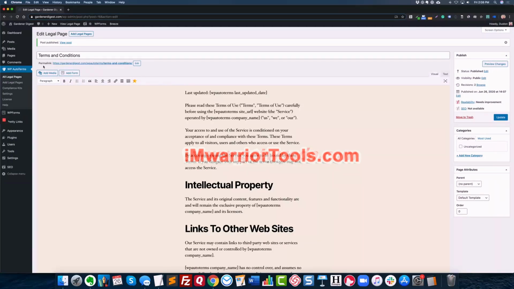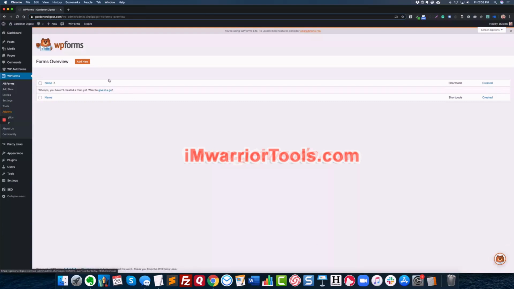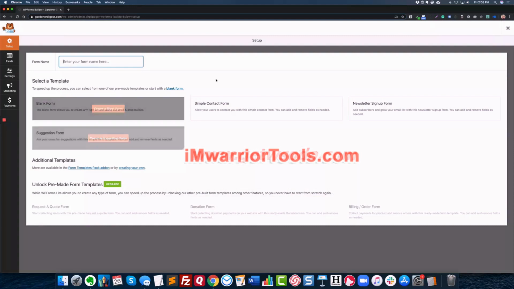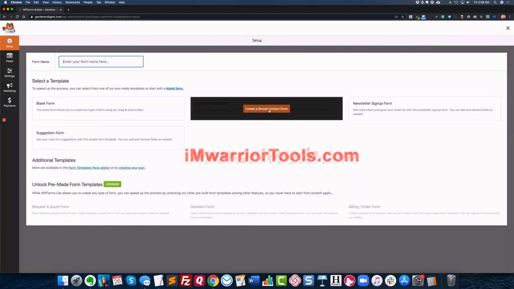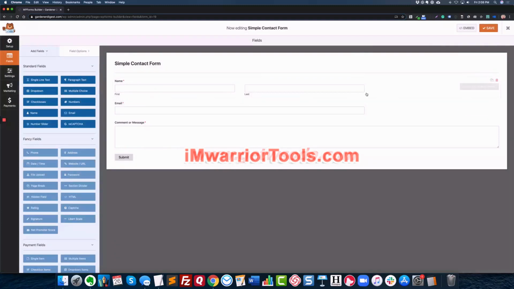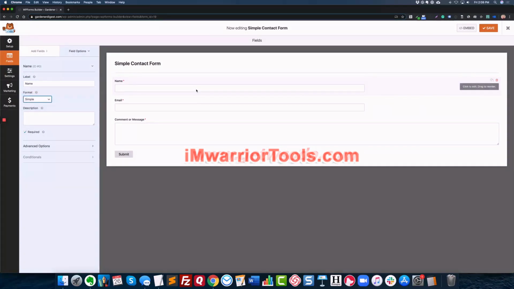The last one that we're going to create is a contact page, but before we do that, we actually want to create the contact form, and we're going to do that inside of WP Forms. So I'm going to click WP Forms, and we'll skip the challenge there. Click Add New. They already have a few templates created, and the one I use is the simple contact form. I usually just change this to simple, so that it's just name, not first name and last name.